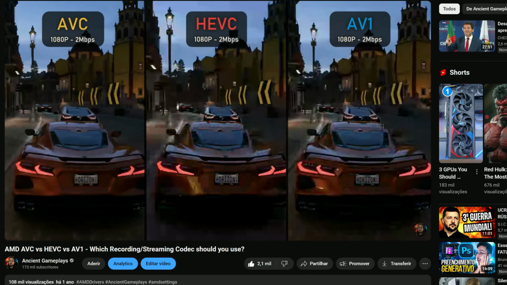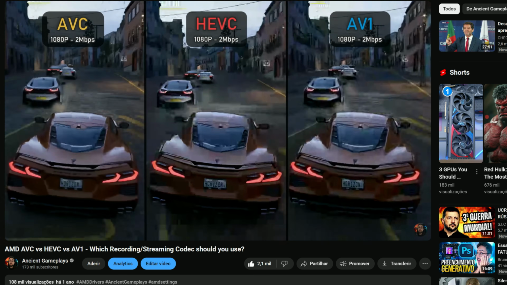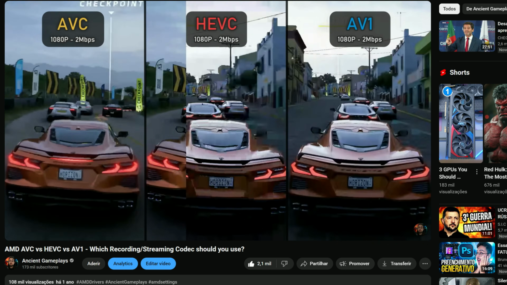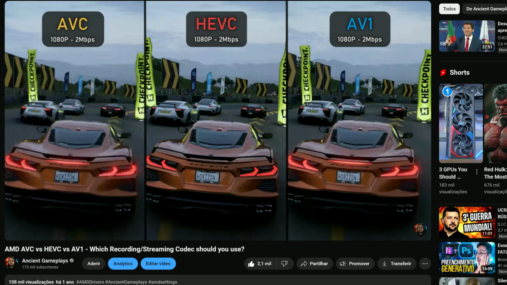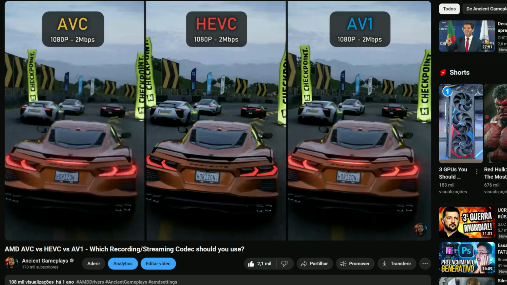So if you have lots of pixels, but you have no information to fill them with, as soon as you move the camera and so on, you'll have lots of artifacts, lots of squares that you see on videos. For example, if you see videos on YouTube with very poor quality, the resolution isn't the issue. The video bitrate is the issue, and that's why you see those squares appearing on videos. You also have this video passing right now on the screen where I test several codecs, AVC, HEVC and AV1, and with several video bitrates as well, and you can see the difference in video bitrate and in terms of codecs as well. So video bitrate is very important.